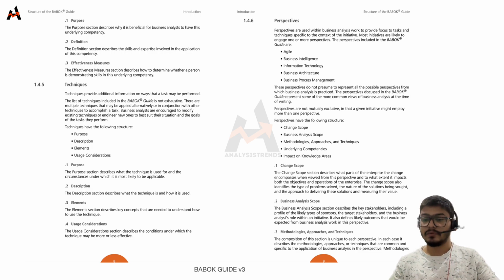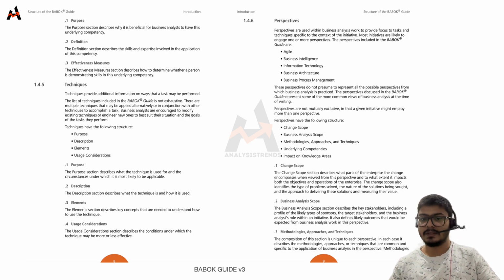So what is the purpose of the technique? Let's say you got a technique called brainstorming. What is the purpose of doing that? What is the description of it? What are the elements that need to be performed or followed while doing that? And where is that particular technique used? What are the usage considerations? Where can it actually be helpful for you to do the task, right? So that's chapter number 10, which is techniques, and the format of that chapter is purpose, description, elements and usage considerations, right? The last chapter, chapter number 11, is perspectives.